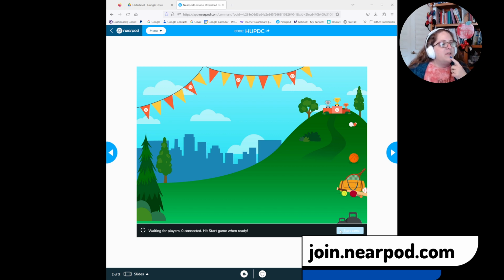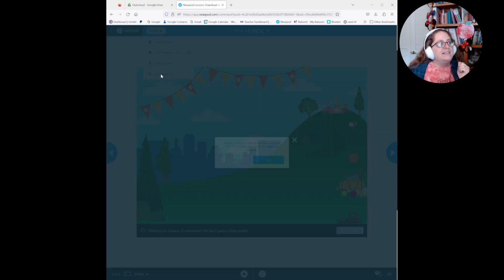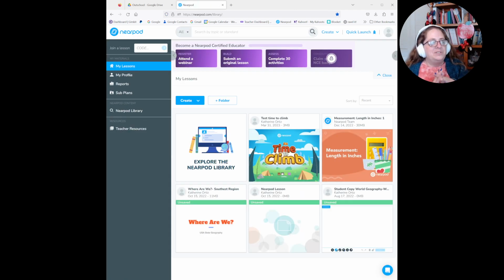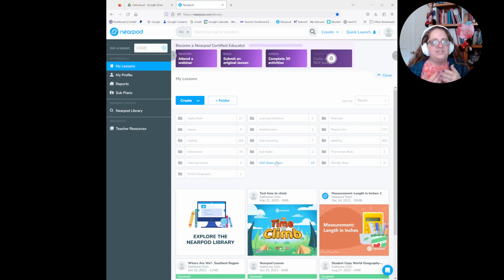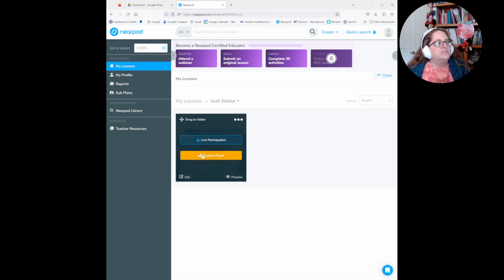The other thing that I really, really love about Nearpod is that this is the only one I think you can do it on, is you can end the session. Okay, so if I click the menu up here and I hit end session, it actually ends it for everyone, including you, which is great. Some of the other sites don't do that, and I've had students continue, think they're still playing, but they're not.